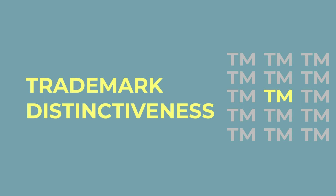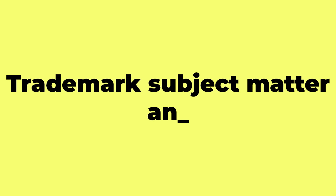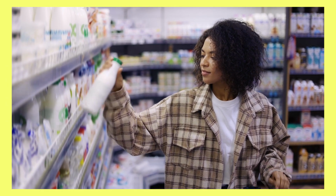This lecture is the first of several on trademark subject matter. What can serve as a trademark? Now, in practice, there are not too many limits. For example, the Lanham Act defines a trademark as any word, name, symbol, or device, or any combination thereof, used to identify and distinguish goods from those sold by others, and also to indicate the source of the goods or services in the case of service marks. So this means that the potential scope of what may serve as a trademark is quite broad, so long as it is distinctive. The idea here is that marks like these serve the trademark purpose of enabling competition in price and quality, so consumers can reward the winners of that competition by finding them in the marketplace.